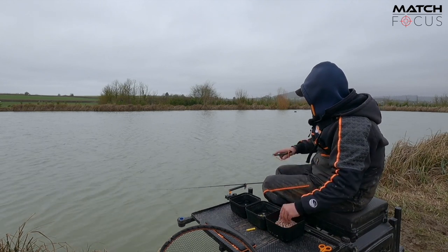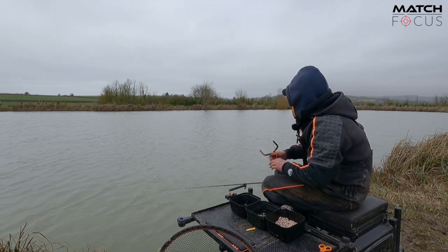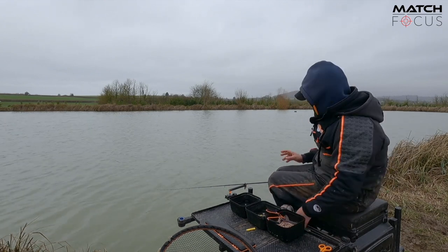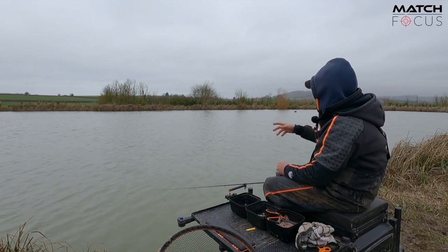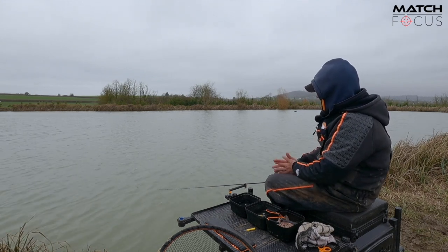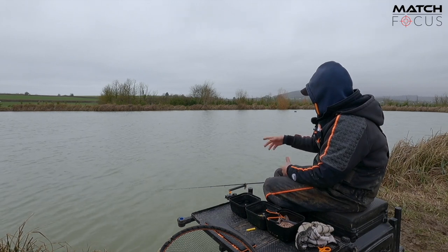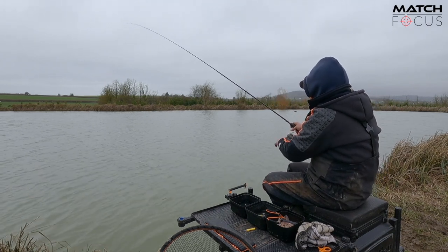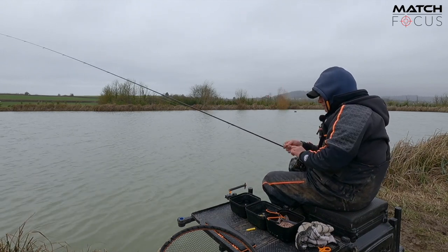So once my rod's set we can have this chuck, and then the next chuck — whether we get one or not — I'm going to have a go on my loose fed line. Flick a bit of meat in, flick a bit of meat in. Now if this were a match it's a case of dobbing it about quite regularly. What was important on the day was the amount of times I'd chuck it, get an odd little sign, and I'd be sat there being a bit too patient. All of a sudden you're looking and getting an odd little sign and it doesn't go round. The amount of times I've done this where I pick it up and wind it in — and one nice thing about your Madison smoked sausage is it never rips on the hair.